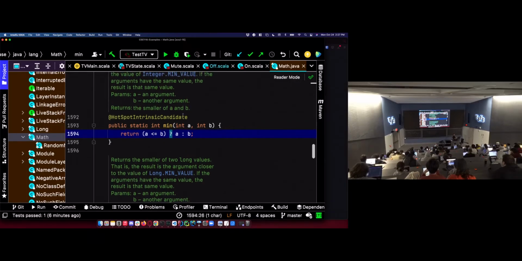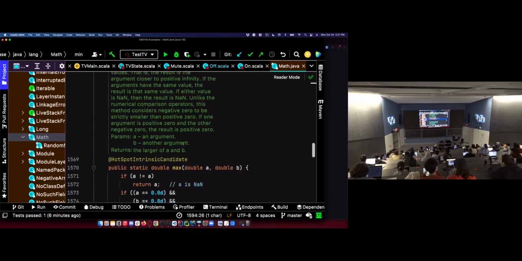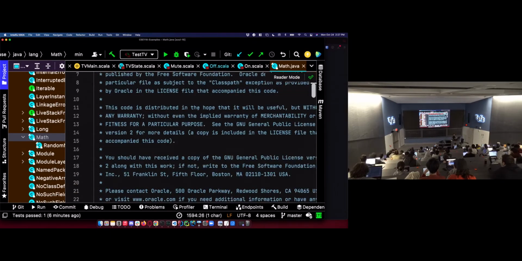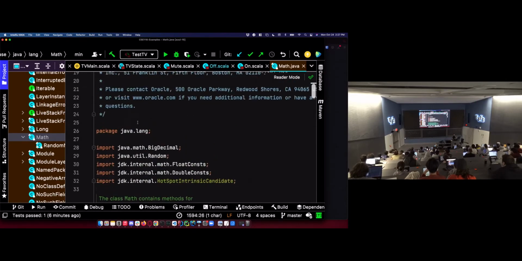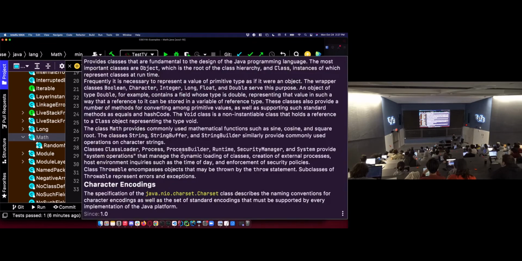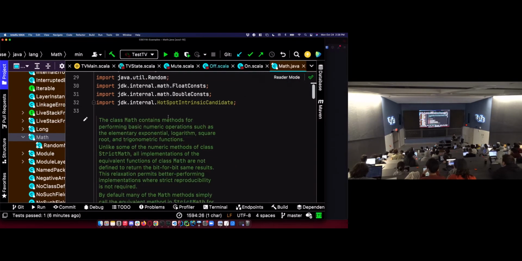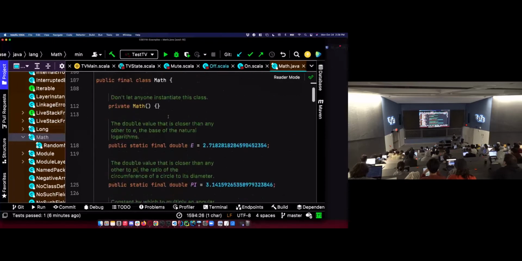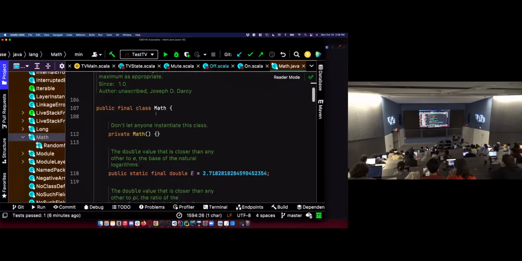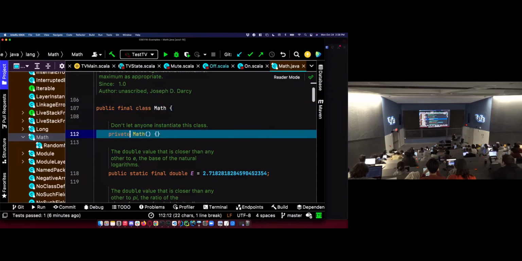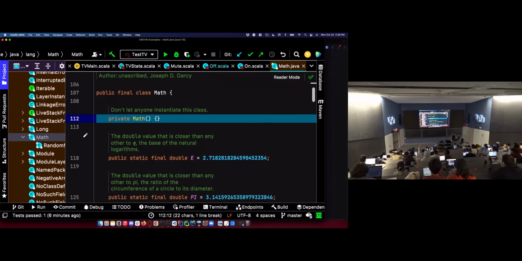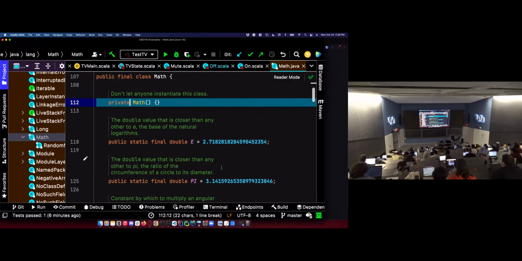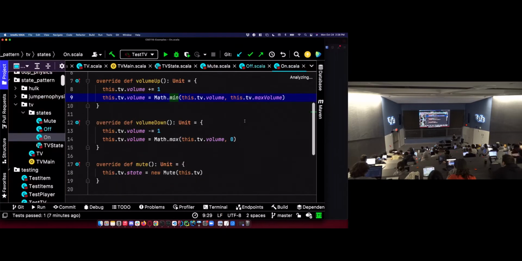And for what it's worth, this is Java code. The syntax doesn't exist in Scala. This is Java code. We're using the Java math class. We're in the Java lang package. Oh my goodness, get off my screen. And this is Scala syntax. Public final, class math. Class math is fine in Scala. Public final doesn't really mean anything in Scala. The constructor is defined differently. This actually has a private constructor for what it's worth. Interesting stuff. We can see E and pi defined here, exactly what those variables are, things like that. But this is all Java code. We can use Java and Scala interchangeably.